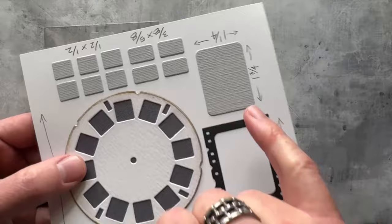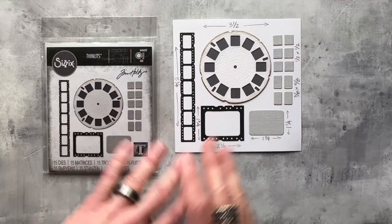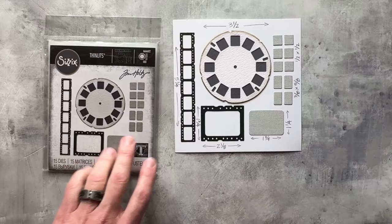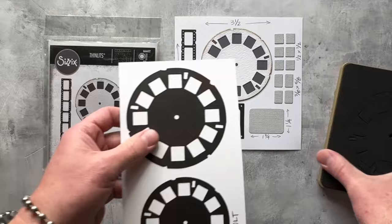The measurements here I have are really, when I meet with the makers and we talk about all of the different things so they can do planning. But I'm going to show you more of a comparison of what they are imagined by and how they are different in size and scale. So we'll start with this reel, okay? So the dies, like I said, many of them were former classic dies from different technologies. So this first one used to be a Biggs die, this reel.